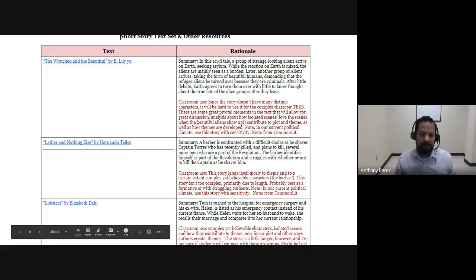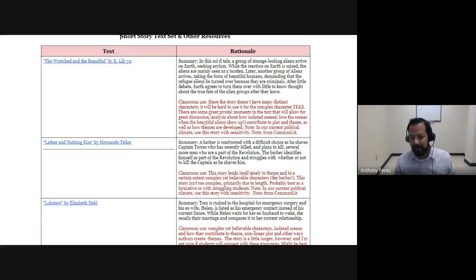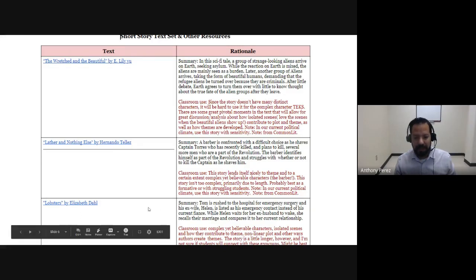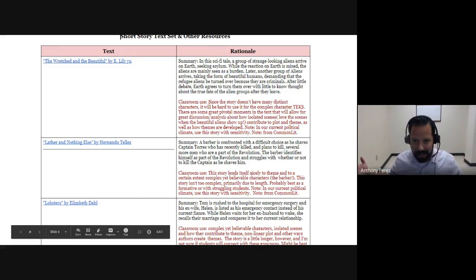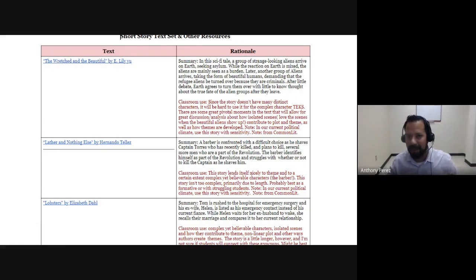And then I gave some classroom use, like what it might be used for. There's a couple here that I think are maybe more pre-AP or AP. Lobsters is probably a little bit more pre-AP. There's a story called Belly of a Beast, where a beast eats this wife's husband, swallows him whole. And it's like, what? It's this crazy magical realism, but it's doing some cool stuff and some cool themes. But that one's hard to understand. Kids are like, what do you mean it just ate her husband? What does this mean? And the ending's kind of left open, and you're like, I don't know. So, a little bit more complex.